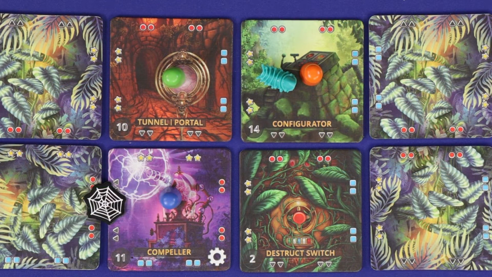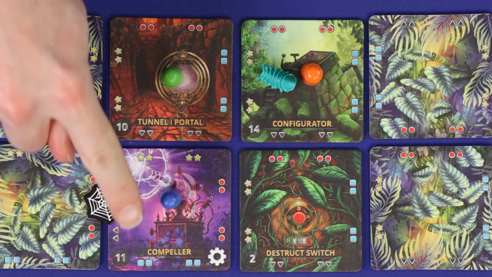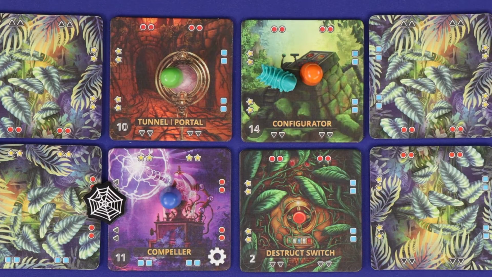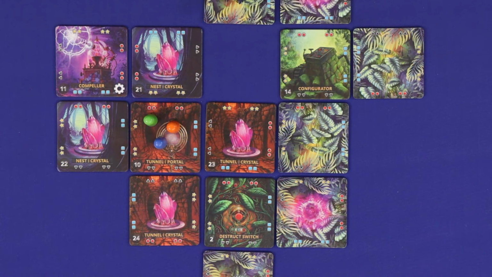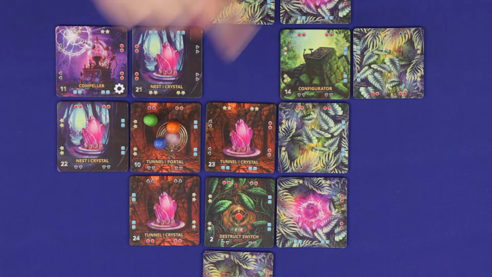There are 4 different machines in the game. There are portals, present on 4 tiles, configurators, present on 4 tiles, compellers, found on 3 tiles, and destruct switches, found on 2 tiles. Operating a portal machine is how the players win the game. To do this, all player pawns must be on the portal space, and there can be no enemy pieces on the portal space either. Webs overhanging the space are okay.